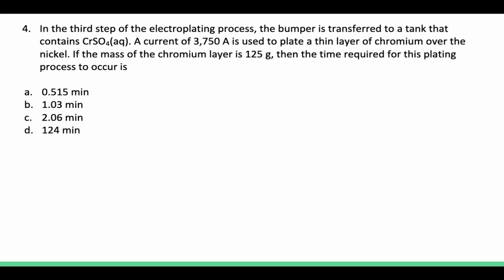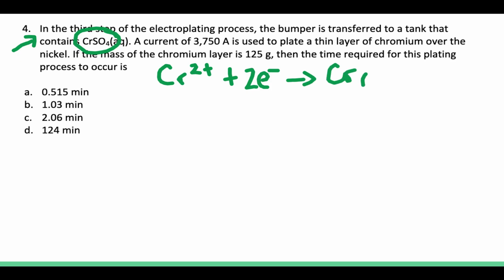Moving on, this one is about, again, electroplating. What are we plating here? We're going to plate chromium. So when you are electroplating, even though you do have enough to come up with the whole redox reaction, you only ever need the half reaction. So the half reaction from chromium being plated, from here we know 2 positive ions would be present. It would have to gain 2 electrons to form chromium solid.